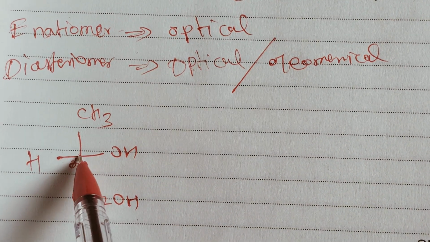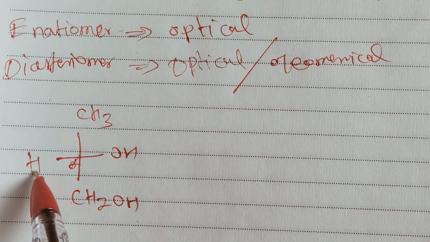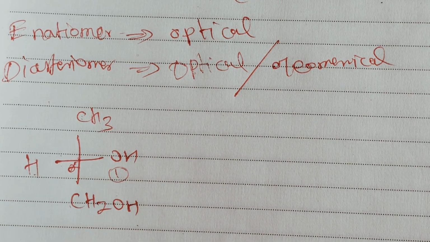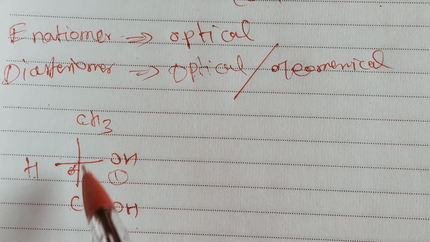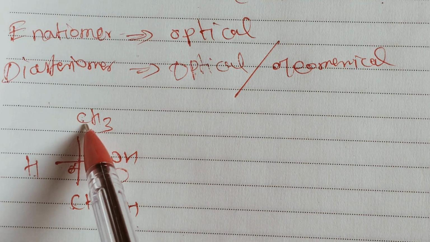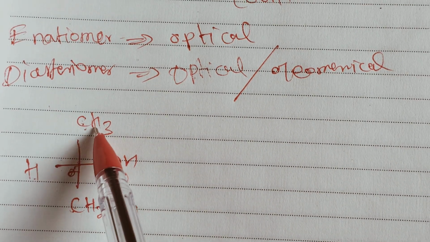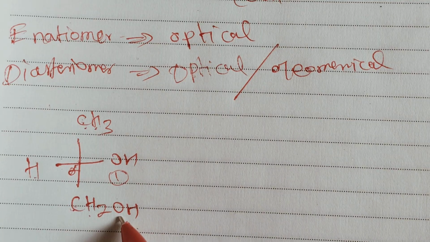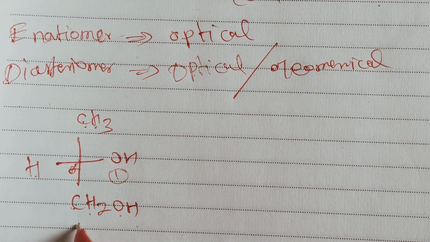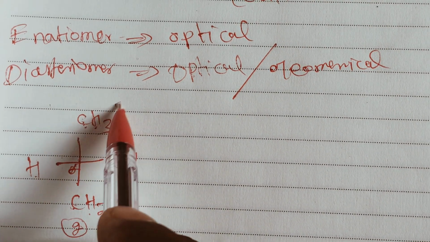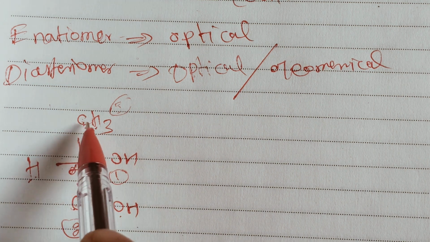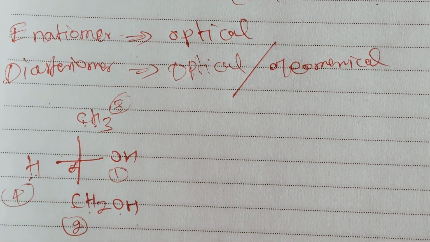For this carbon, the substituents are oxygen, carbon, and hydrogen. Oxygen has the highest atomic number, that's why it's 1. Here is a carbon and here is also a carbon, the same atom is substituted, so we move to the next level. The next atoms here are 3 hydrogens, but here are 2 hydrogens and 1 oxygen. So this has the second priority. And this is the third priority, because hydrogen has a much lower atomic number compared to carbon. That's why there is a third priority, and a fourth priority.